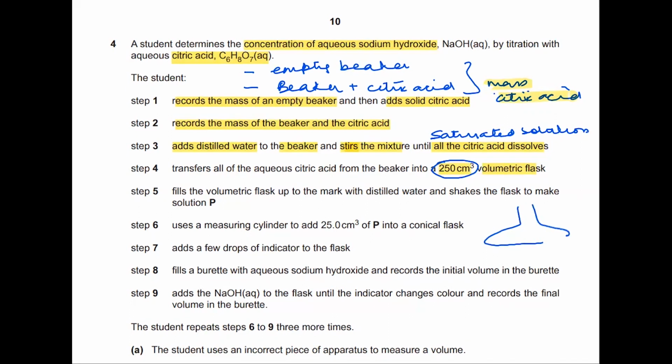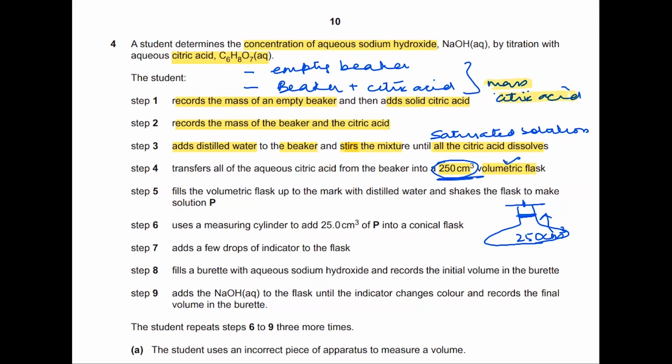The volumetric flask of 250 cm cube will have a marking. This marking means that when we pour water up to this mark, the capacity is going to be 250 cm cube. So after adding all the solution he made with the 100 cm cube or 50, he is going to add a little more in order to rinse all the solid particles back into it. Then he is going to add water up to this mark, and then add a stopper to it and shake it thoroughly. This is going to give him a uniform standard solution of 250 cm cube.